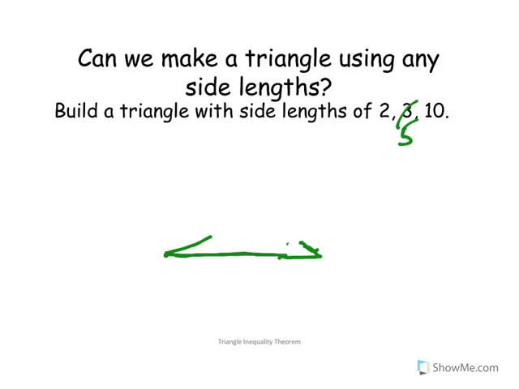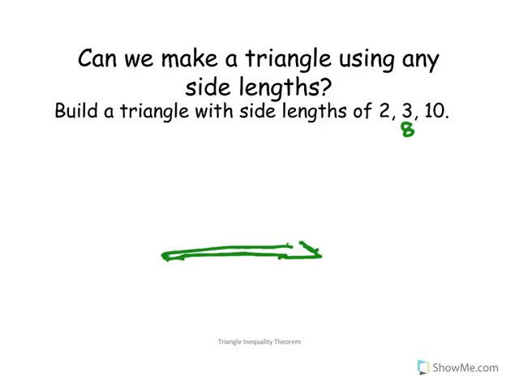So we'd say, all right, what if I change this to 2, 5, and 10? Then someone else would come up and say, I could do a little bit better. And then I'd say, well, what if I do 2, 7, and 10? And they'd say, all right, let me try this now. And they'd go like that. And I'd say, all right, well, that's pretty good. And I'd say, well, what if it was 2, 8, and 10?